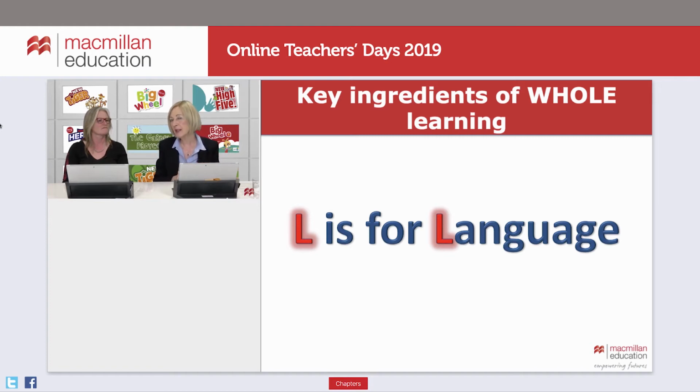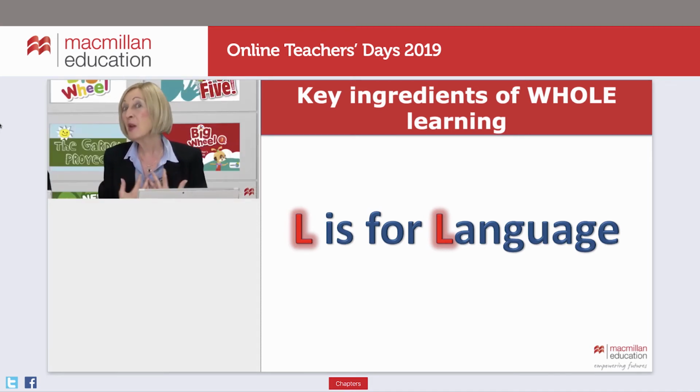Okay, let's move on then to our next letter, which is L, and L is for language. And the reason I've put language here is because it is such a crucial part of the whole child's development, whether in their first language or their shared language, and of course also in English. And I think it's also super important because we are language teachers, and although we're educators as well, we do have a responsibility to develop children's language and to lay those foundations that are going to be as good as possible for their journey learning English as they go through school.